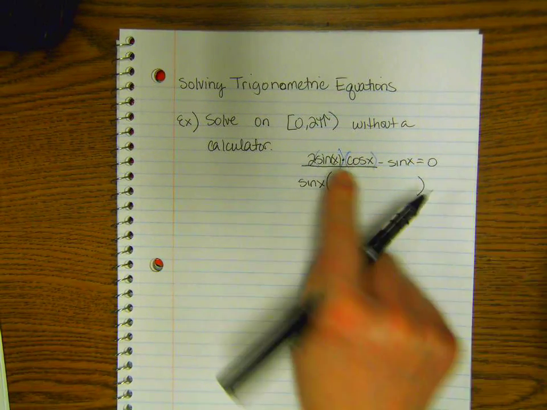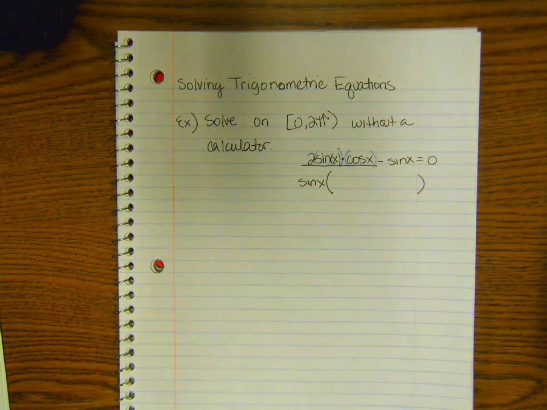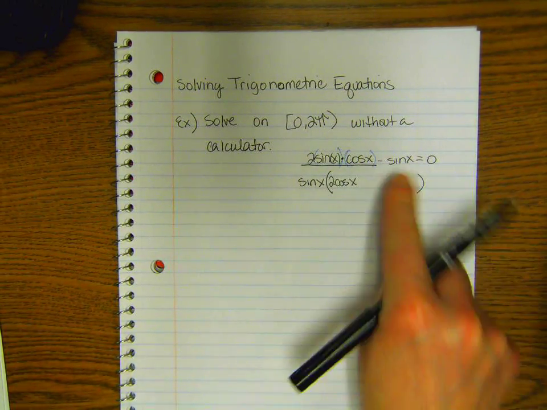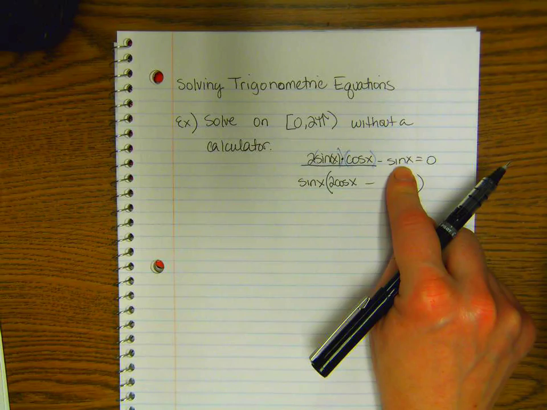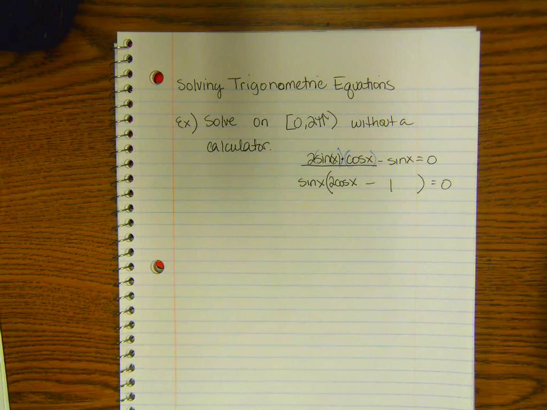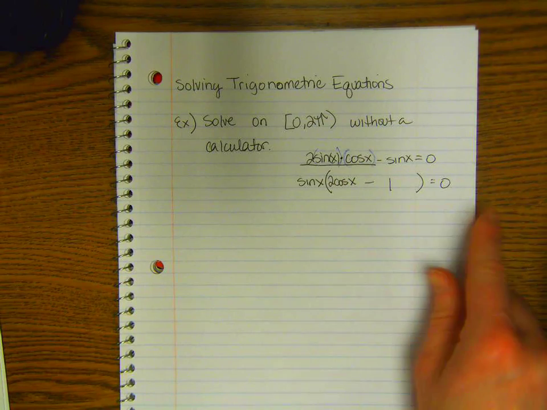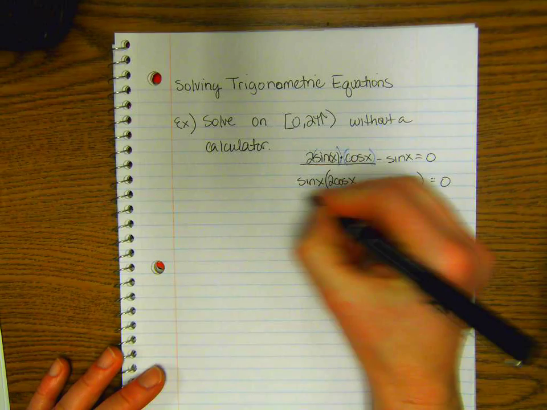So if you would take this expression and divide by sine of x, what would be left? 2 times cosine of x. If you would take sine of x and divide it by sine of x, wouldn't there be a 1 left? Now we're going to use that zero product property. Zero product property we learned back in algebra, and it says if you have two things that multiply to be 0, we can set them each equal to 0. So it's not x equals 0 though, it's the sine of x equals 0.